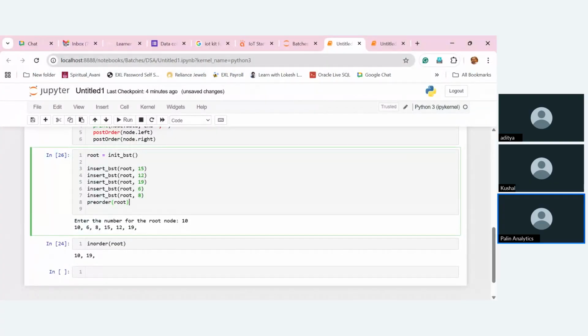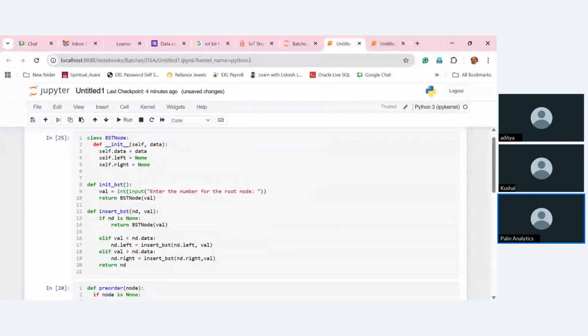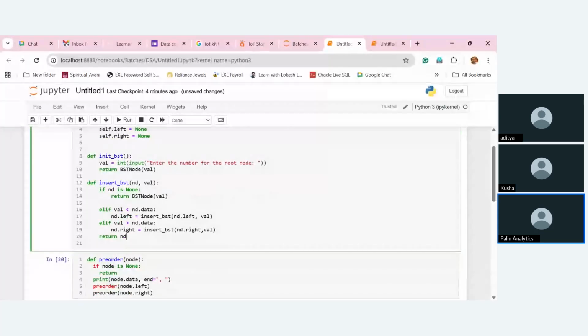Okay, so yes, there was an extra else applied over here. So basically, if it is checking if this is true, then this will be called for left, and if this is not true, this is true, it will be called for right. But if both are not true, it means it is neither less nor greater. So at that point, definitely it will be the equal value, right? So when this is an equal value, then that cannot be inserted, and so the node will come as it is.